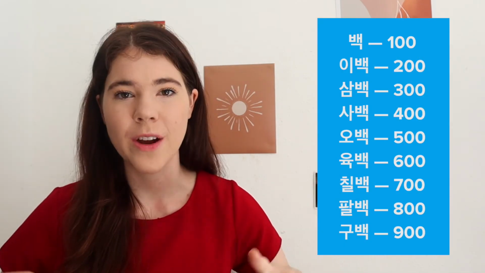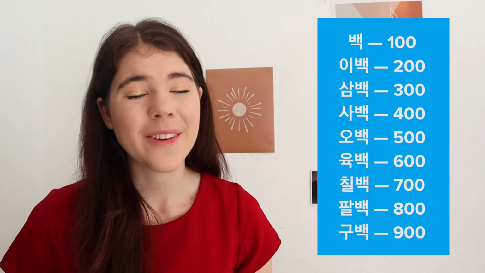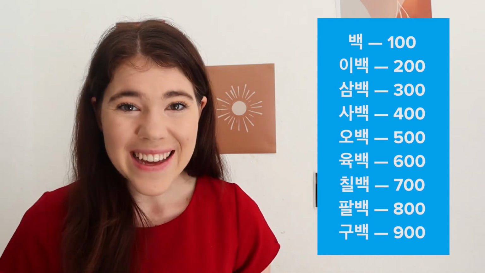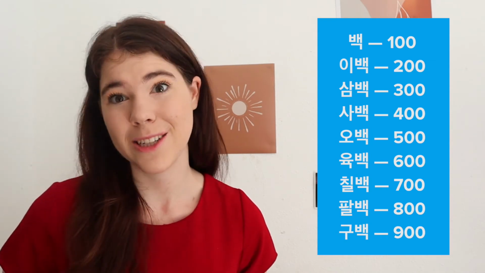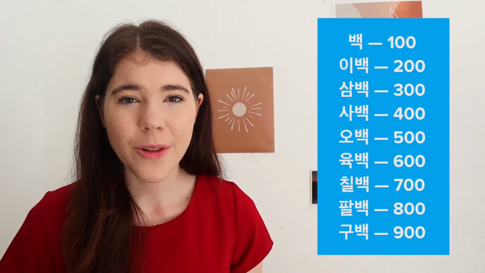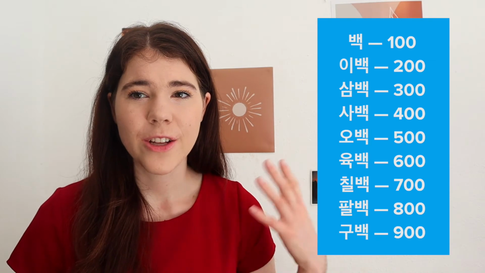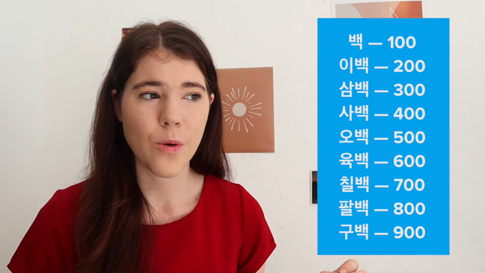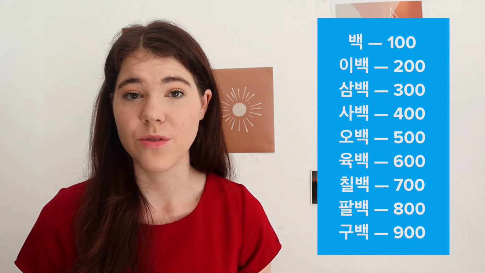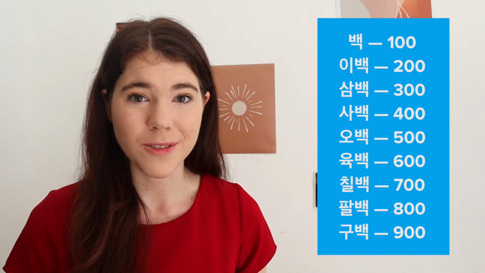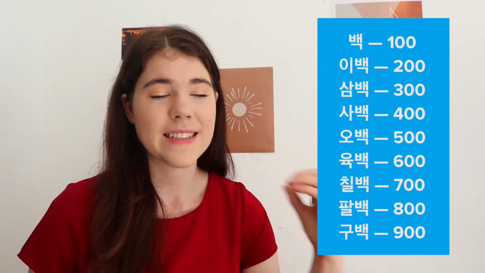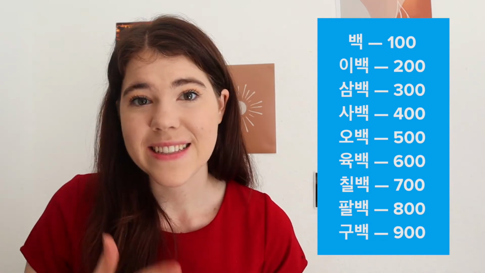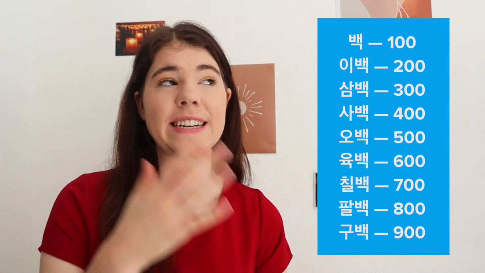Let's move onward and get to the hundreds because Sino-Korean numbers go past 100. So, we have a similar equation, and we have 100, 200, 300, 400, 500, 600, 700, 800, 900. You'll notice that with the hundreds, you're literally just adding 2 through 9 to 100, which is what is used for hundreds. So it's really simple. Like, since 3 is 3, 300 is just 300. So easy. Since 7 is 7, 700 is 700.